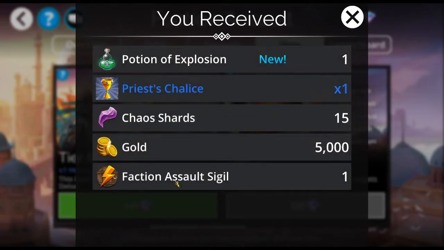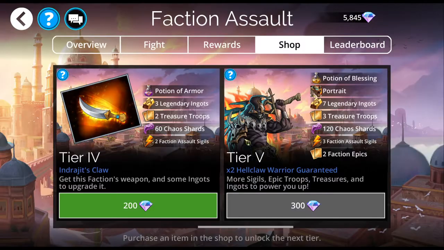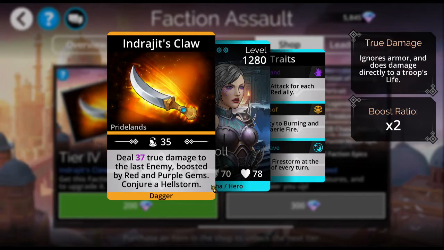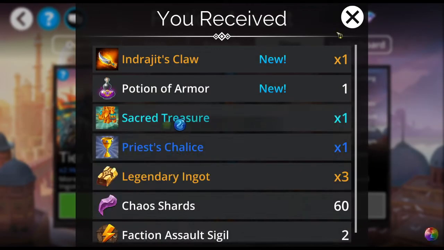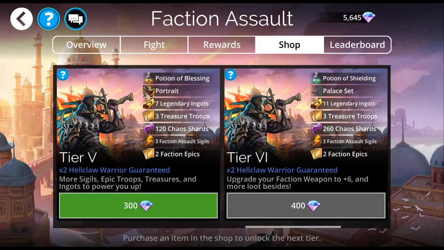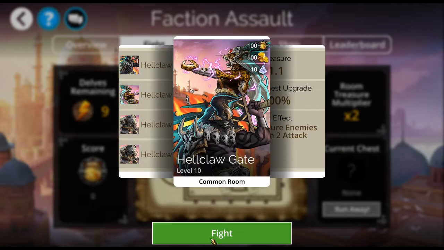There is a new weapon. We'll get to that next. Gotta have the weapon. Alright, it is Indrajit's Claw. Deal true damage to the last enemy boosted by red and purple gems and conjure a hellstorm. I'm assuming that is a red and purple storm, since it wouldn't make any sense otherwise. I'm going to go ahead and get that. And we'll get ooh, I got a sacred treasure. Nice.